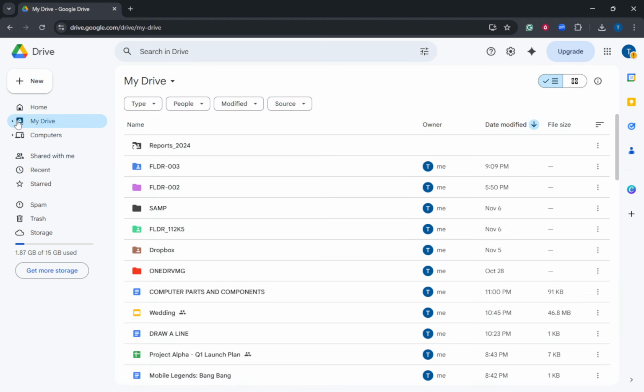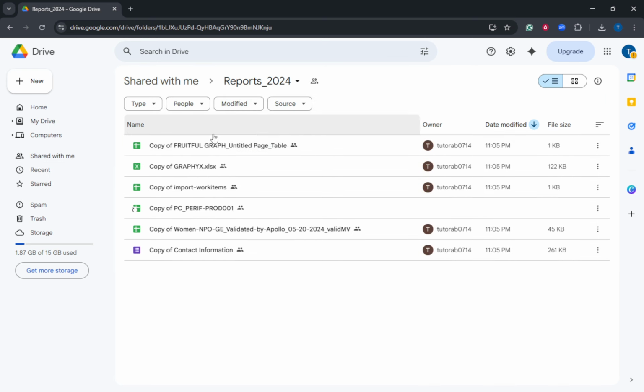The beauty of using shortcuts is especially evident when you're using Google Drive for desktop. Here, the shortcuts you create will appear in your local drive, often designated as the G drive or something similar. This integration makes your shared files behave more like local files, enhancing your workflow efficiency.